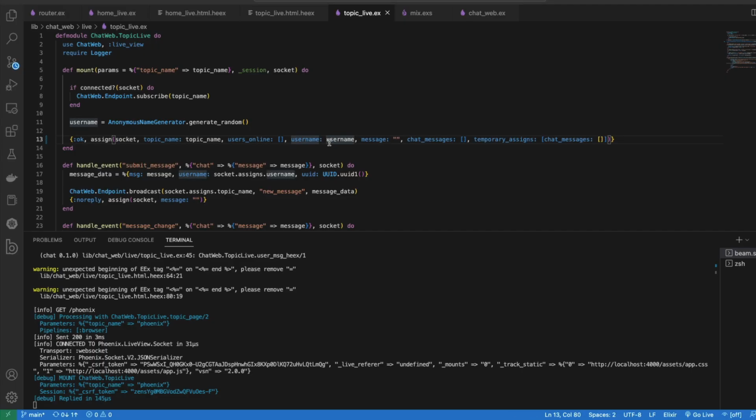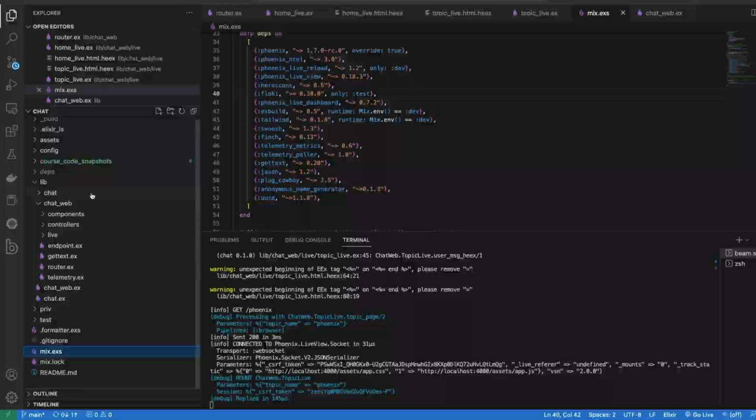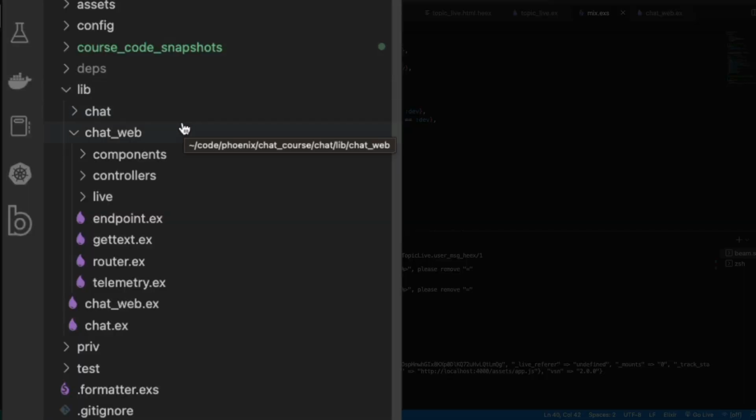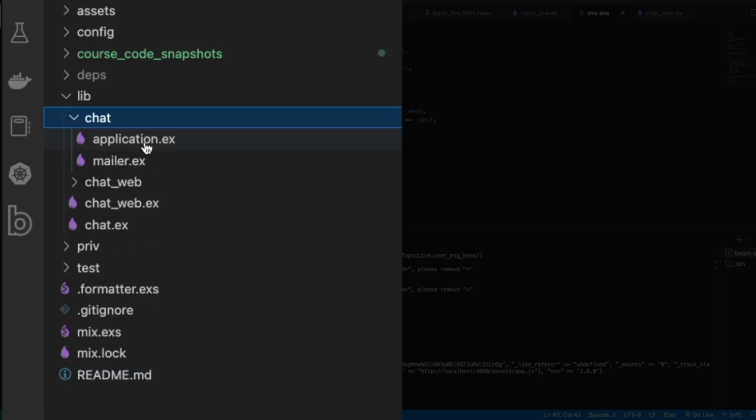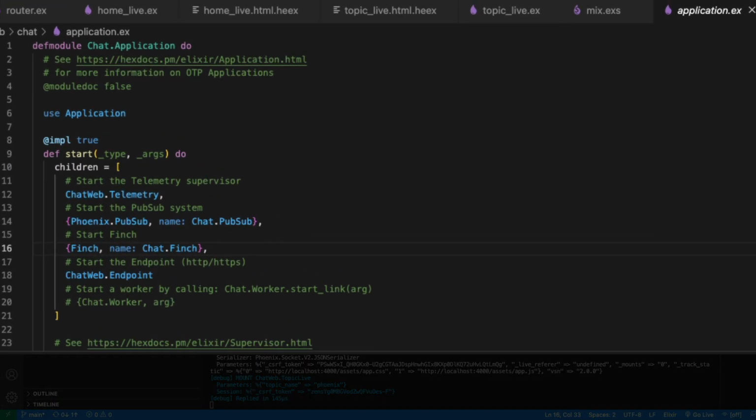The way we will do that is we first have to configure it. To configure presence, we will come back over here to our mix application, go to our chat, and locate our application.ex. In here we have a list of applications that are active on our chat web app. Some of them we are familiar with that we're using, and others are doing their thing behind the scenes. We have used the chat web endpoint to send our broadcasts over, and additionally we have done PubSub. So we have all this stuff implemented.